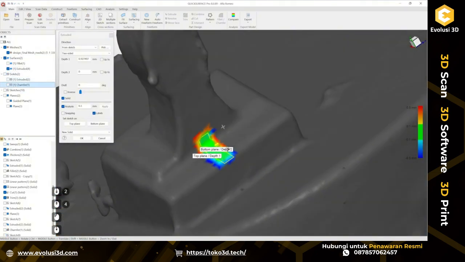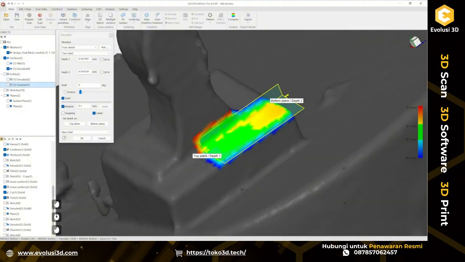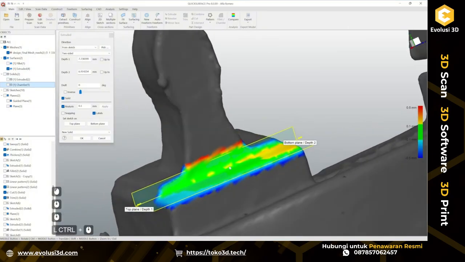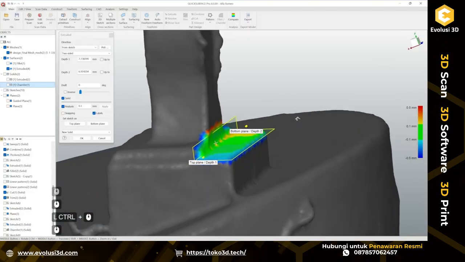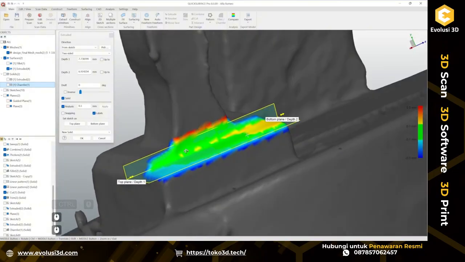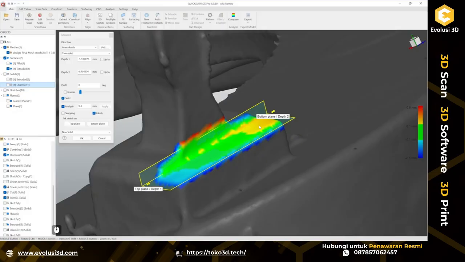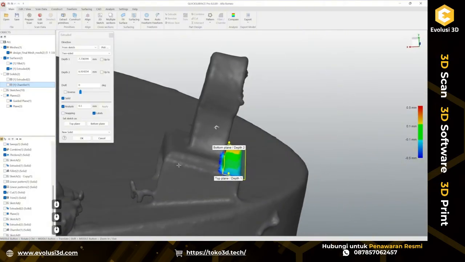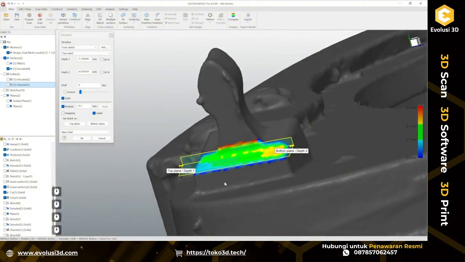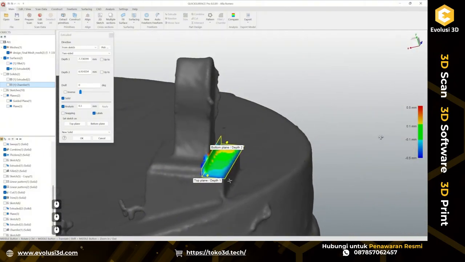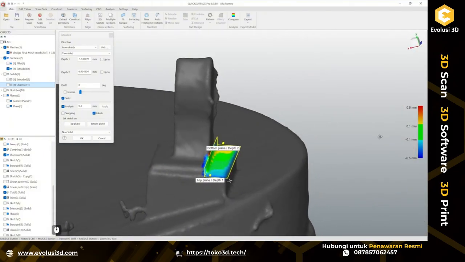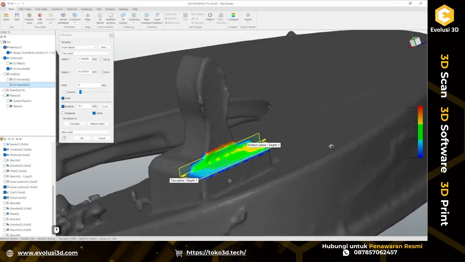I will hide this solid for now so I can clearly see deviation here. Okay, so it looks pretty good. Probably I can try to change slightly direction of this extrusion, but in case of this part, this is not that super important, so I think I'm just going to leave this right now.